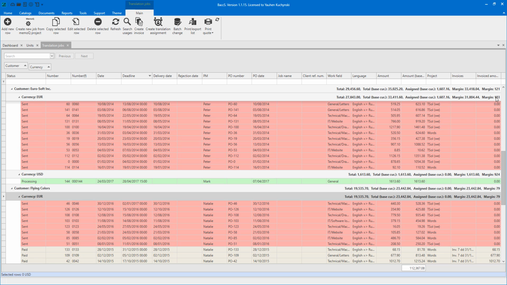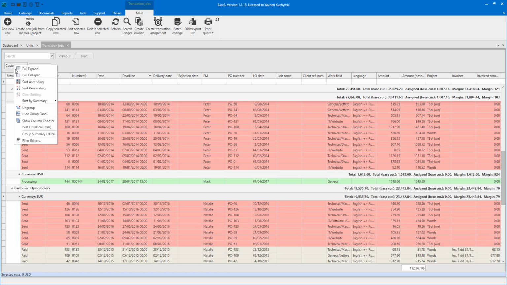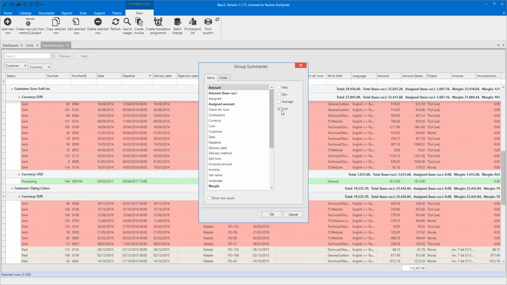These totals are predefined here, but you can easily create your own. To do that, right click on the group name and select Group Summary Editor. This window allows you to set up all necessary totals for necessary columns. So select which column you need.